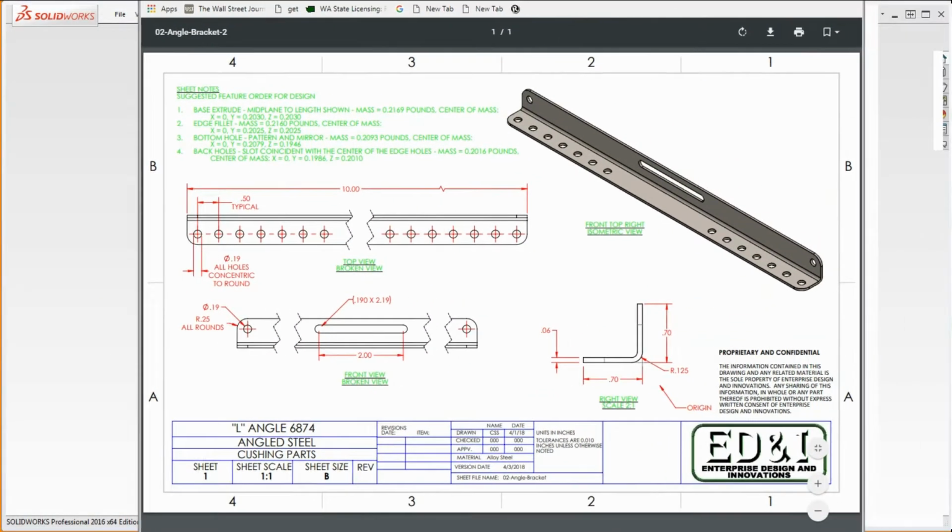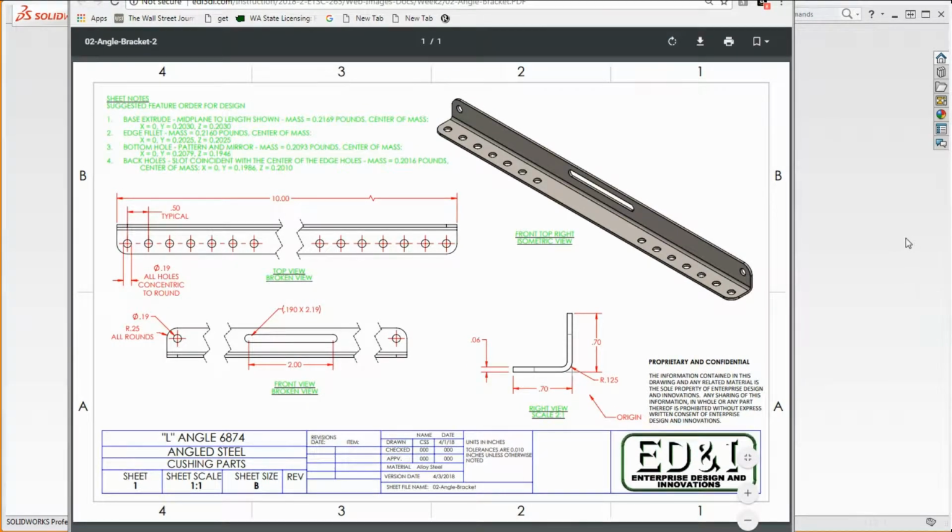Okay, so we're going to make our L angle in here. And what are we going to learn in this lesson? What we're going to be doing is extrude. When you look at a drawing like this, think about what your base feature is going to be. The base feature in this is going to be an extrude off of this drawing.